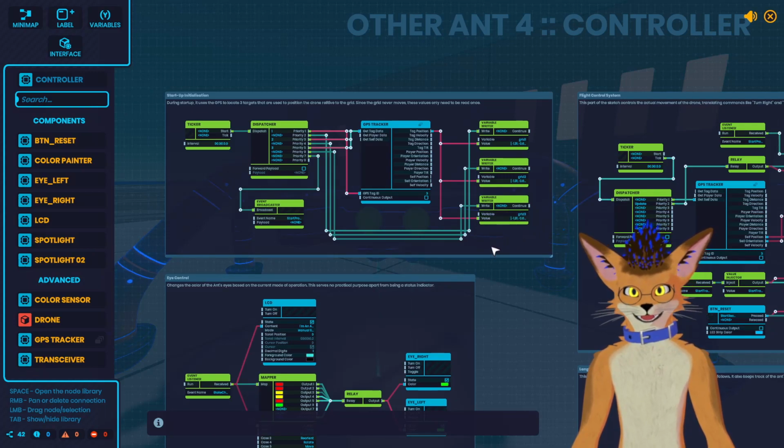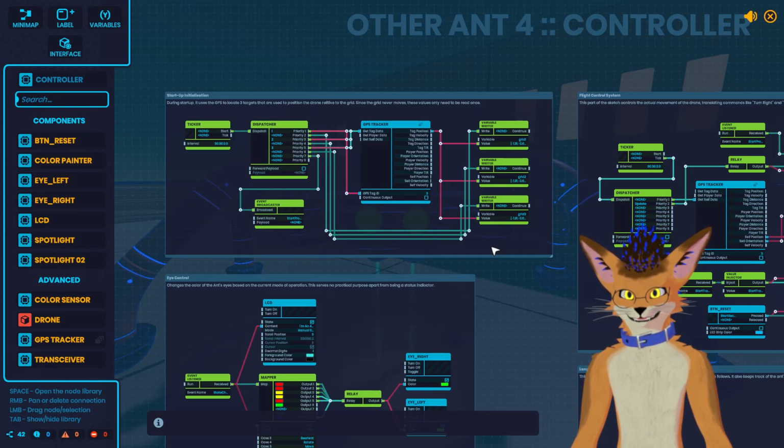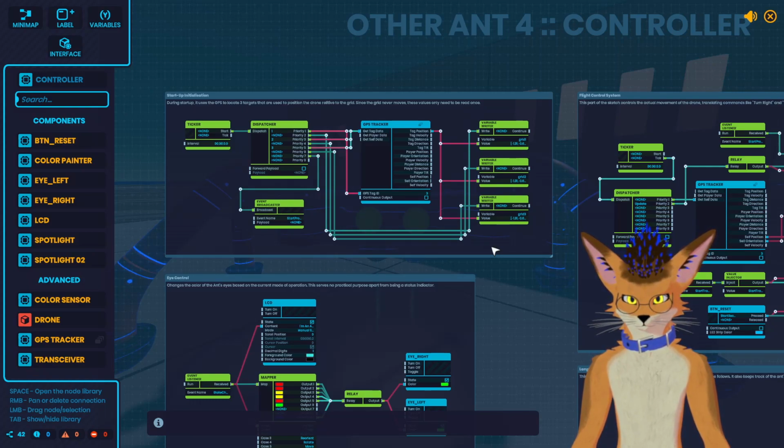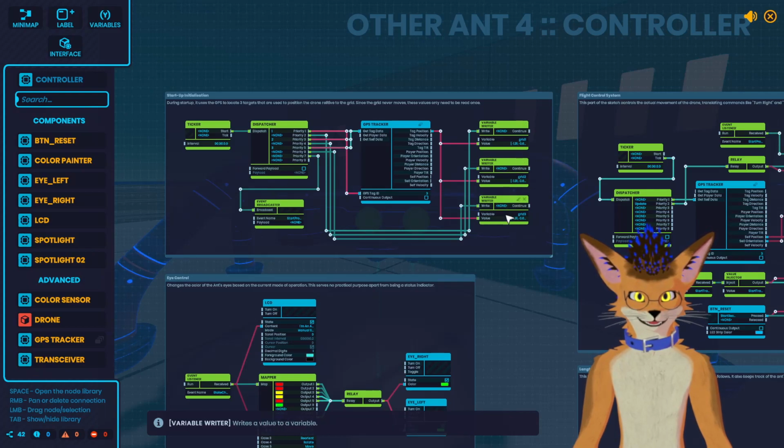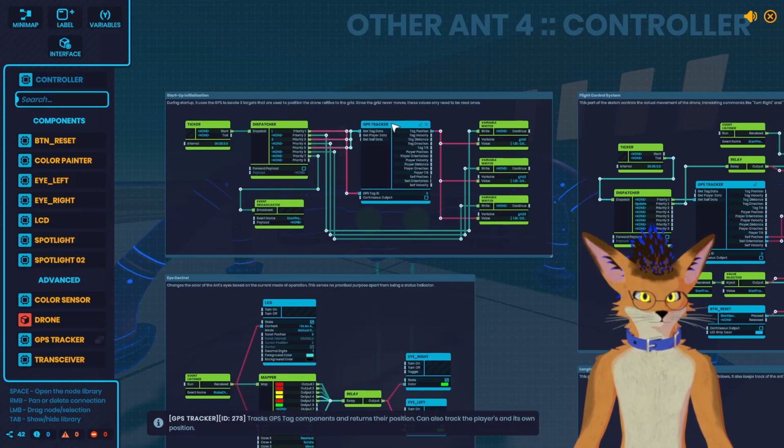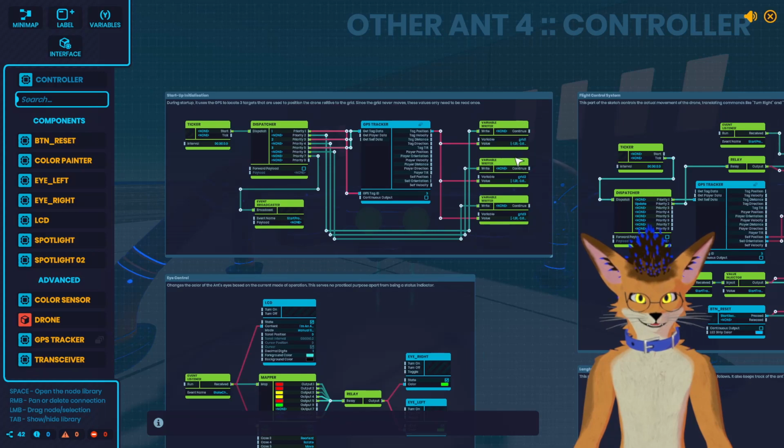And it uses these in order to compute where the ant actually is located within the grid. So I can assure that the ant always stays in line with the grid. And because the grid never moves, it's perfectly fine for us to read the GPS trackers only once at the beginning and then store their locations so we can access them later. And that's what this whole section does.